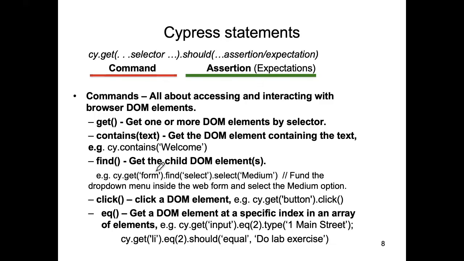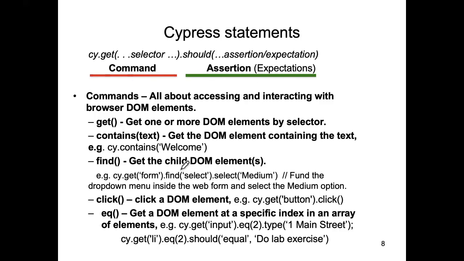So it must be displaying some sort of a web form. First of all, ask it to actually find the form tag or the form element. Now, clearly, if you know HTML, you know that nested within a form element, there will be the various fields on the form. So the find here is looking for a select element, kind of a drop-down menu, but it's the select element within the form that I'm looking for. There may be drop-down elements somewhere else on the page, but they're outside the actual web form.